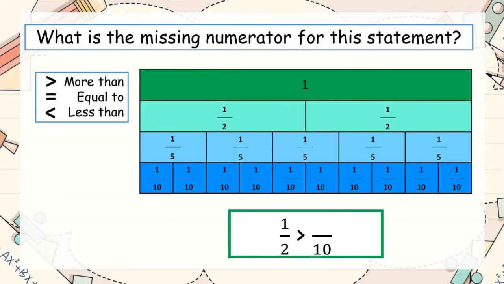Let's take a look at a different fraction wall and see if we can compare some fractions on there. So this time we've got halves, fifths, and tenths on our fraction wall. And here's a little reminder of the signs more than, equal to, and less than. Our first question is 1/2 is greater than something tenths. Can you pause the video and see if you can find any fractions that 1/2 is greater than in the tenths column? Pause the video and give it a try.